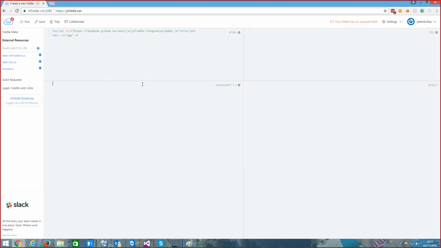Now we are going to create a component, okay? First, plain JavaScript, no ECMAScript, no TypeScript, nothing. So we'll create a component Hello, and the way to create it with plain JavaScript is just call the library. The main API is React. If you go dot, you are exposed to the API of React, and the way to create a class now would be to call the createClass method, and we need brackets around it.